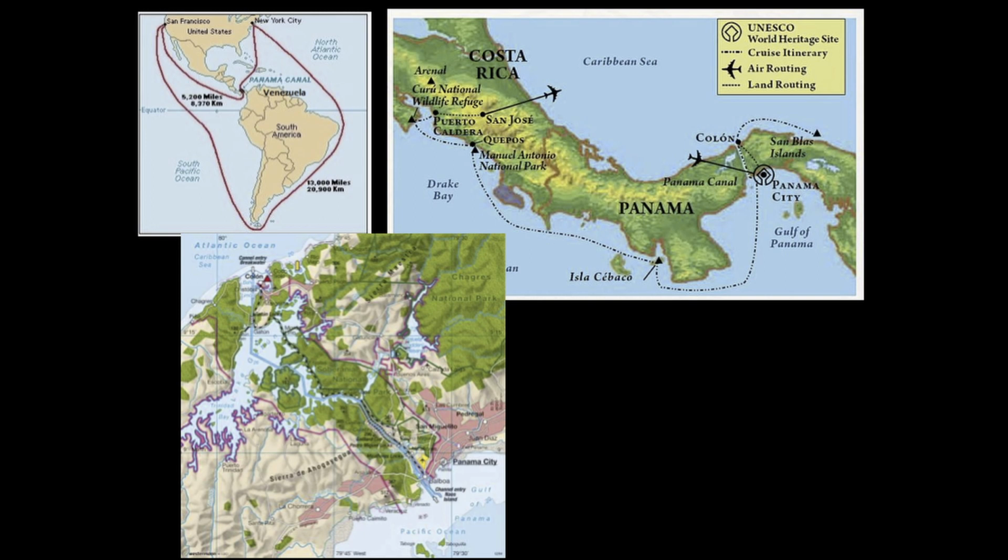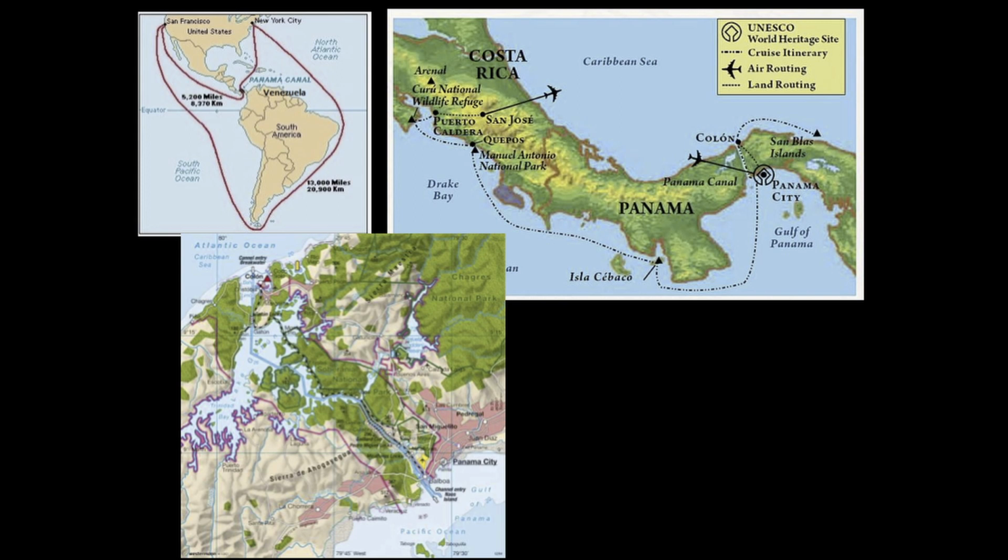If you look at the top left, imagine a container ship from New York City has to take something all the way to San Francisco. You wouldn't want to go by train, because think of those big container ships that we have today. So the red line goes all the way down the tip of South America and back up. But because of the Panama Canal, it's a shortcut, as you can see, the smaller red line that cuts literally through Central America. So it saves millions and millions of dollars and time.